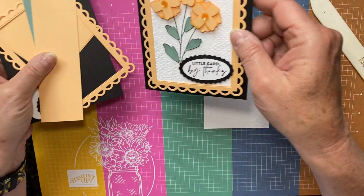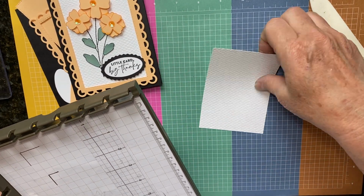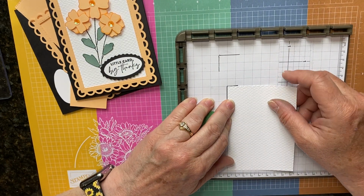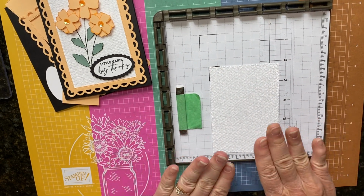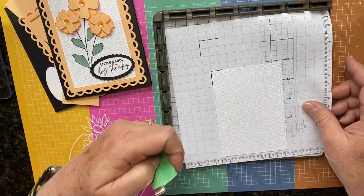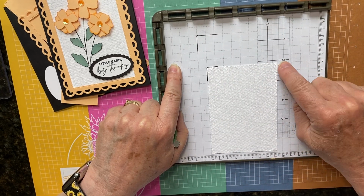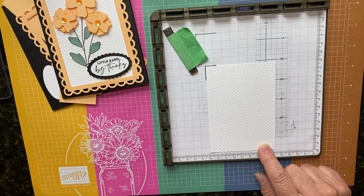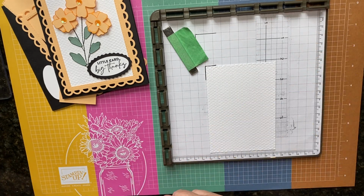If it doesn't, maybe you can see in the pictures, and you'll see when you go to stamp it, if it's not stamping good, you'll turn it over and stamp on the other side. And then again, I'm going to use my Stamparatus, and I can ink it up a few times, so it probably doesn't even matter. So I have my paper on my Stamparatus. We're using a red rubber stamp, so I just have the base, a piece of grid paper to protect my surface, and then I like to use Sizzix sticky grid paper, and that's what holds my cardstock into place. My magnet holds my grid paper onto my base.